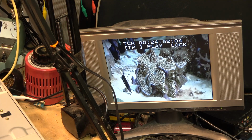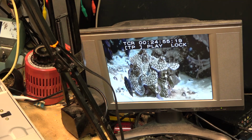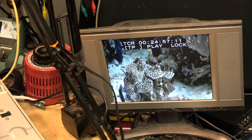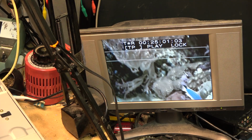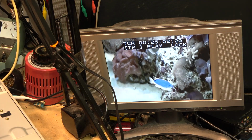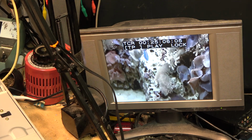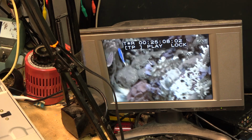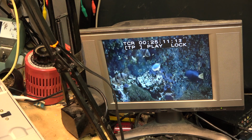Anyway, I think I've gone about as far on this as I can go. I've got it, it's a playback machine only. I've got it playing both analog tapes and digital tapes, but it's not playing NTSC tape at the correct speed. It's playing it as a PAL signal. Very, very strange. Unless there's something I'm missing.